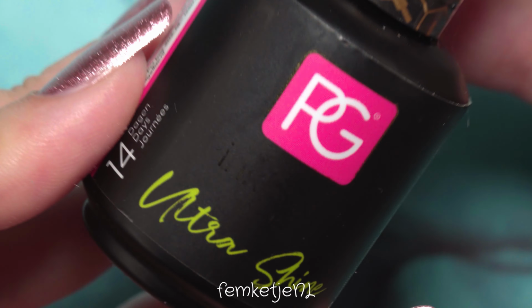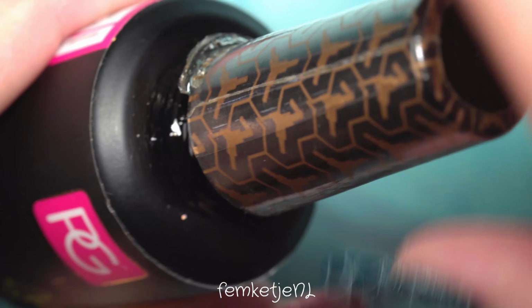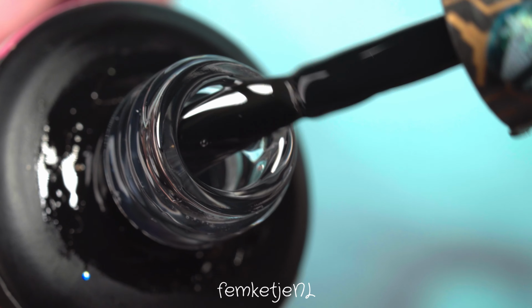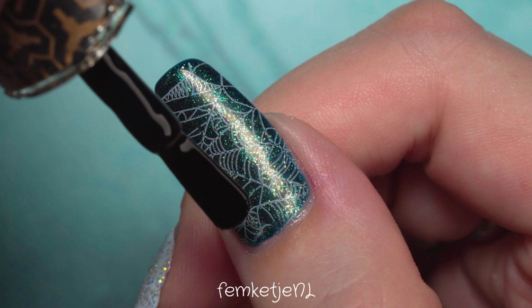But next up, I'm already showing you here all of the crystals that I'm going to use, and I'm also going to add here a big AB crystal spider because this is a Halloween set, and if you're going to apply some cobwebs or spider webs, you have to apply a spider, at least just one, you know.